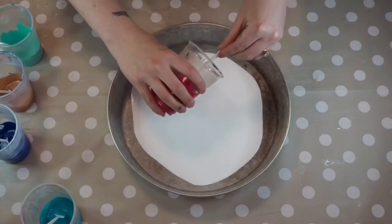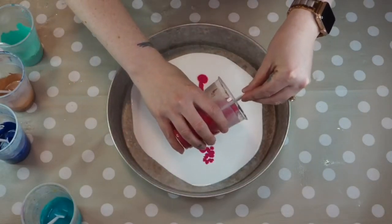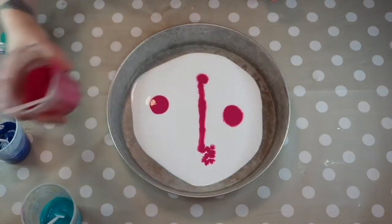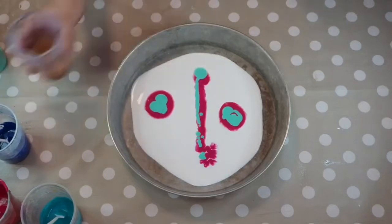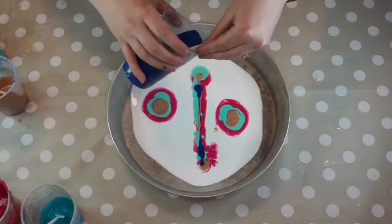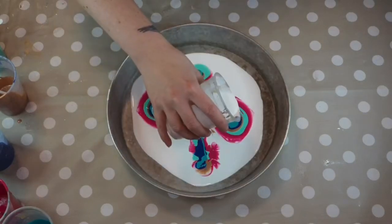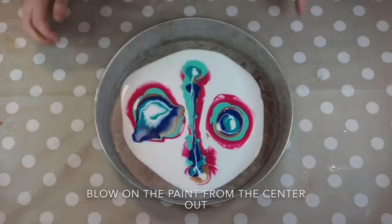Now, one by one, add a small amount of each paint on top of each other in a random pattern like this. Now, starting from the middle of your paint shapes, blow outwards.